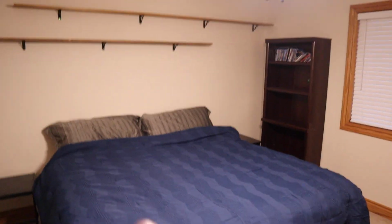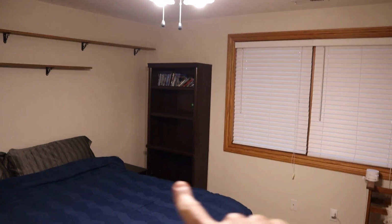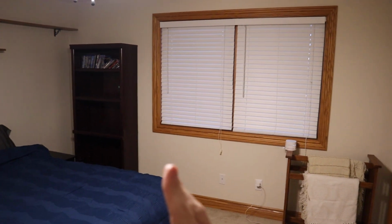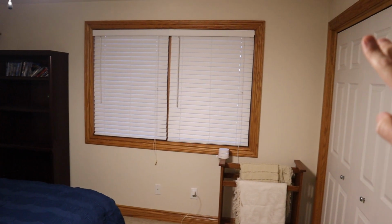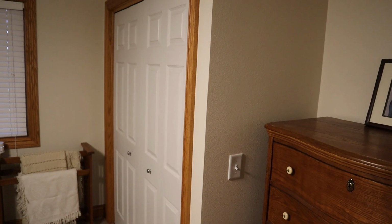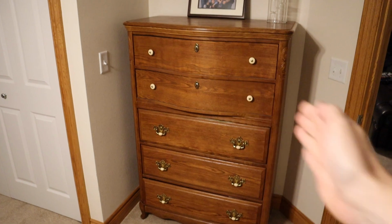So again, this probably would be open right here. So does the shelf continue all the way to the window, and then I leave the window, and then maybe put a flat shelf underneath the window and set things in front of it. Cover the window. The natural light's nice. Again, I'm stuck with the closet, so I don't know if I can open that up and do something with it. I know it'd be a lot to tear it out. And then I have this little cove here, that I could put a bus there or something.